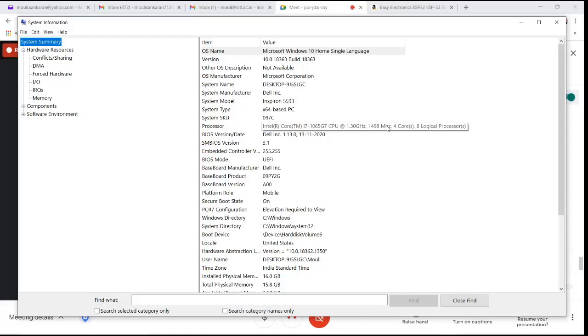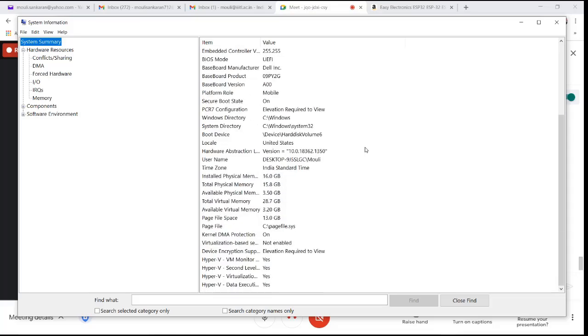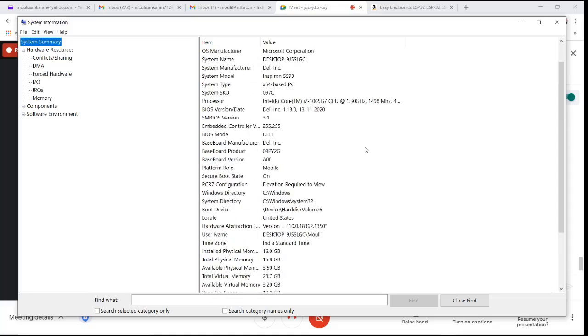Where is it? GPU support, is it shown here? I'm sure it has a GPU, I think. No? Guys, can you see anything GPU coming here? May not be. It doesn't have. Okay. So, sir, you can check in the task manager. We can check here also, right? Components. No, these are all. So it is very tricky.